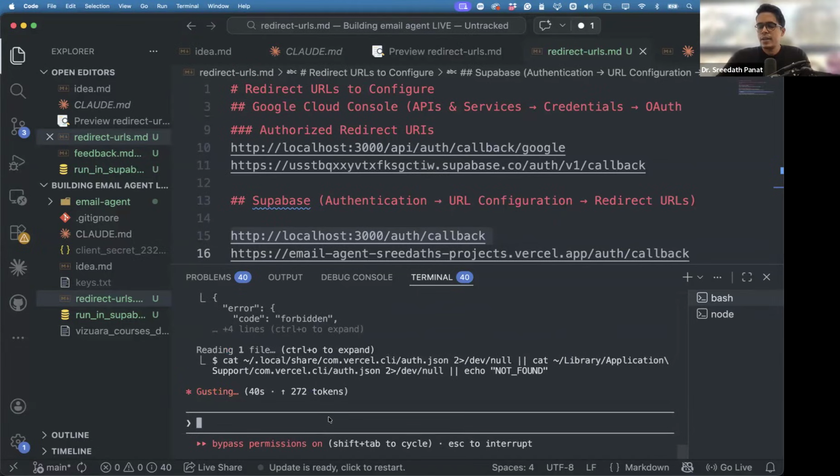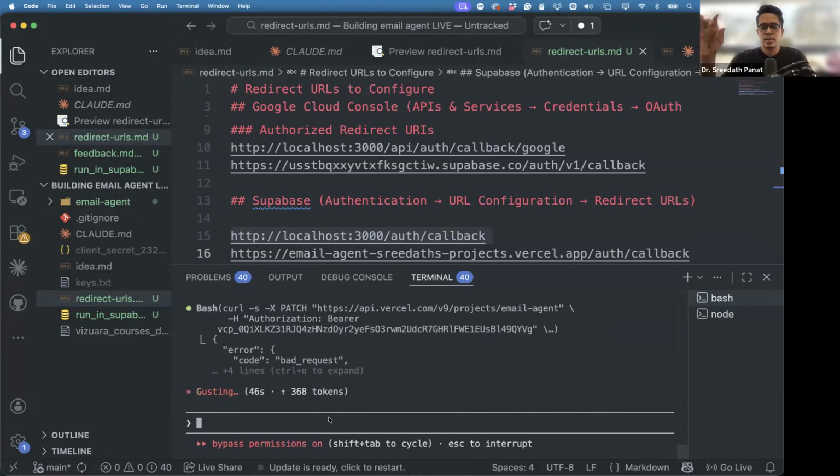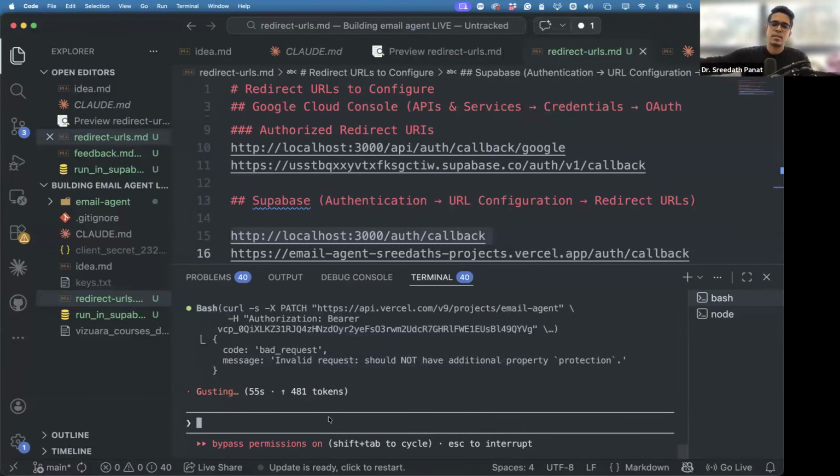So here, one thing you should note is I did not connect GitHub with Vercel, right? The best workflow is doing that. Connect GitHub and Vercel, and then whenever you push changes to GitHub, it will be auto deployed on Vercel. Here I'm directly deploying to Vercel because my Claude Code has access to Vercel, right? So just understand the nuances here.